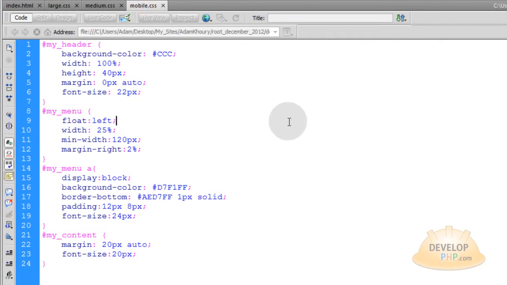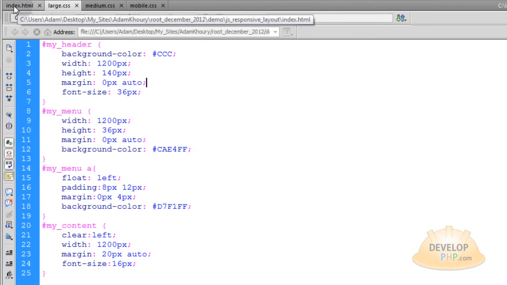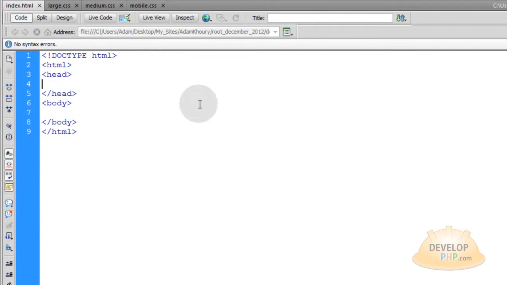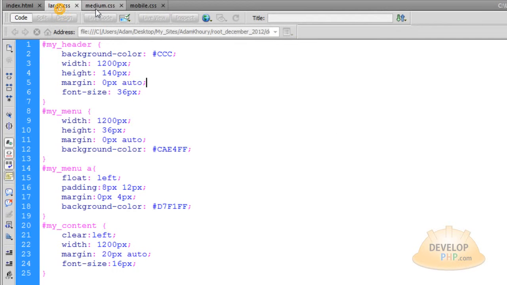If you want to copy my exact .css style sheets, you can just pause the video, make sure you full screen it, and you can copy my CSS exactly. Because on the page where this code is offered on developphp.com, I'm only going to have the index.html file offered to you guys. I'm not going to have the .css style sheets there that you can copy and paste. You have to use your own style sheets.